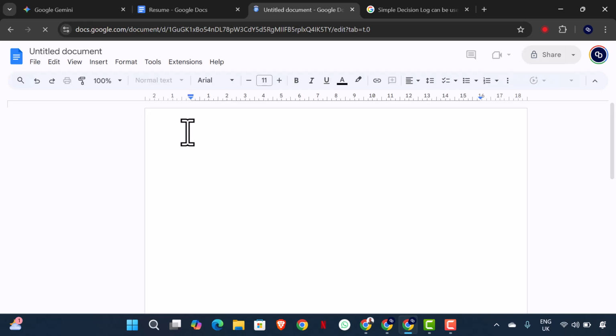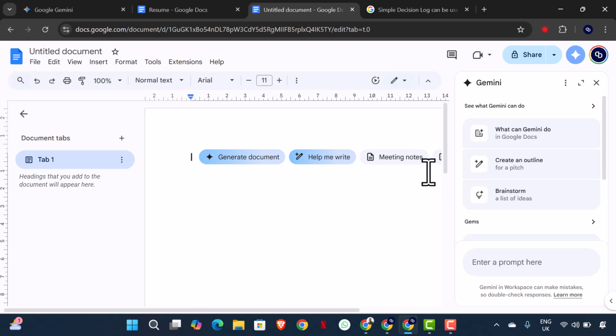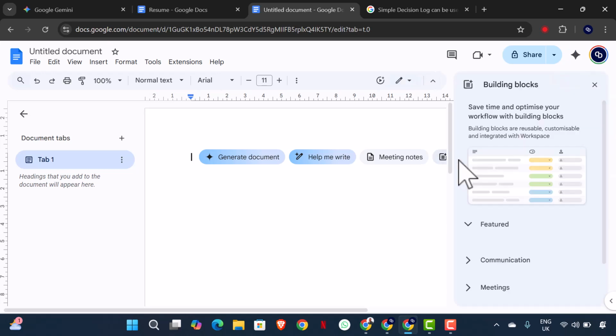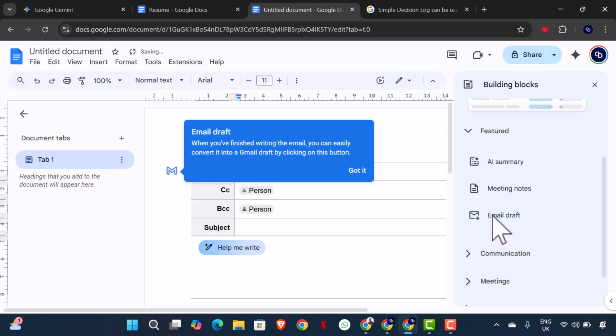So you could create a bulk email draft from Google Documents. So look at all these pre-made templates. Aside from all these pre-made templates, and you have your Gemini right here, you could actually click on more, and having to click on more, you see templates. You have a lot of templates right here. Look at an image draft template. So here we have an image draft template. You could actually click on that.